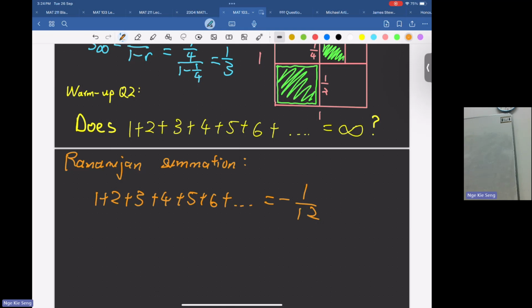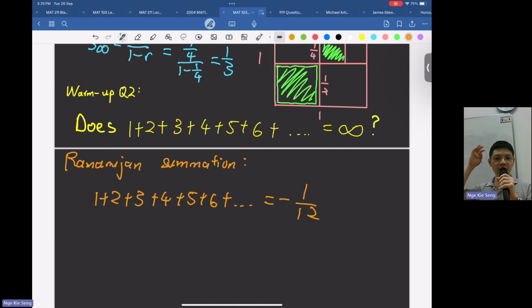Mathematically, we can also extend this series using, I think, the Riemann zeta function, to get this minus 1/12 solution in the complex world. If you are interested, you can look up this Ramanujan summation and write it in your project. Project 1 and project 2 can have a connection, because project 2 is an application. If you write the theory part in project 1 about this summation, then in project 2 you can write about the quantum physics related to it. There can be no connection, but you can do them as a sequel.